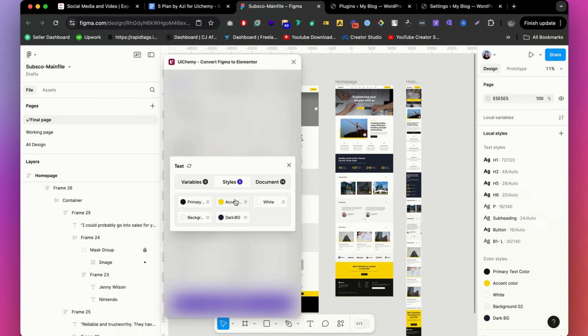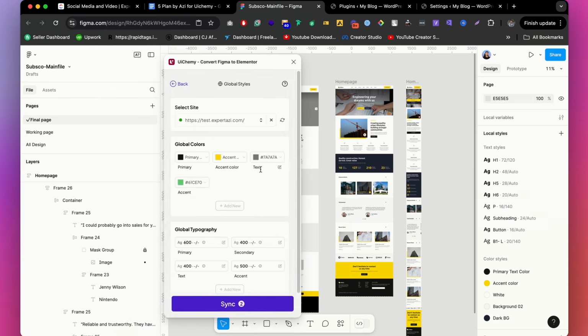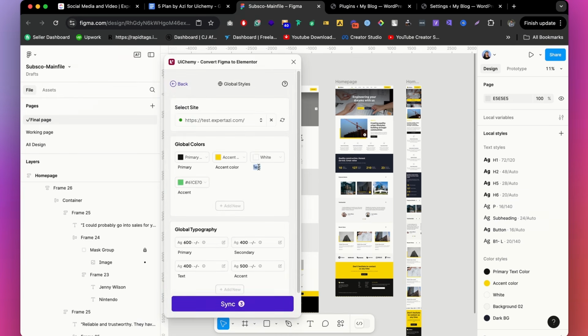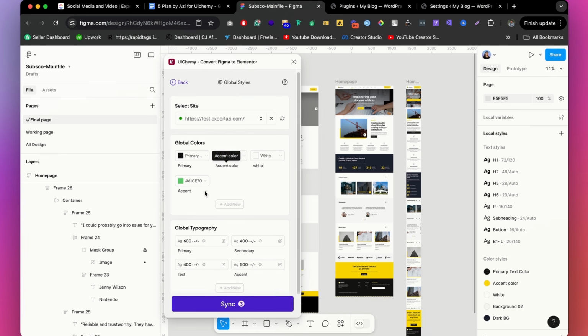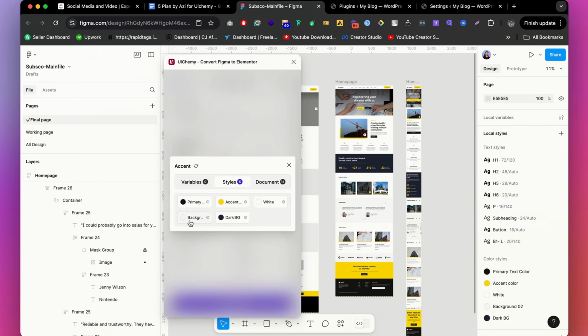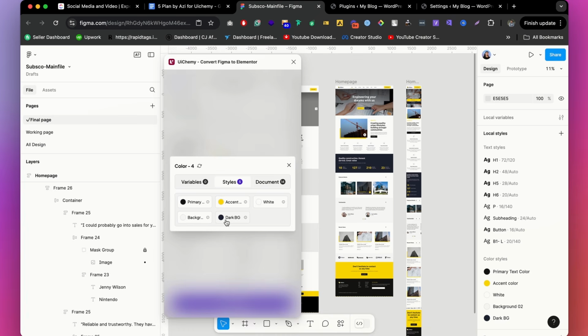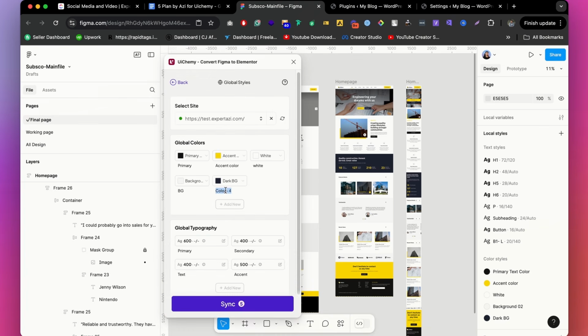So what you can do, we can go here and select this white, click on style, select it. We can say this is our white, and this should be our different color. Let's say this is our BG. Add new, select style, dark BG. So we can call it dark BG. Yeah, that's fine.